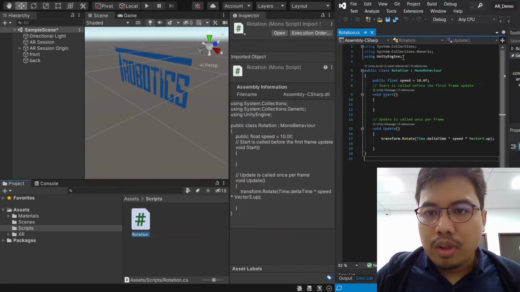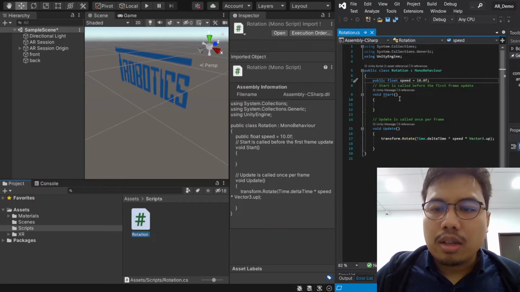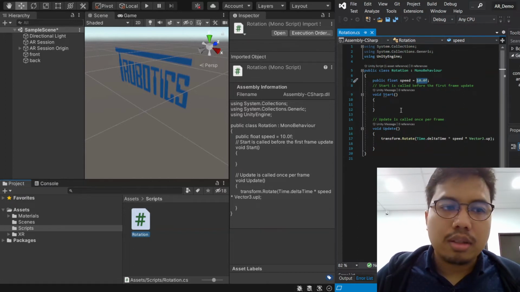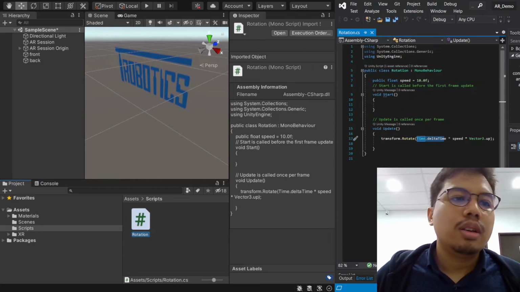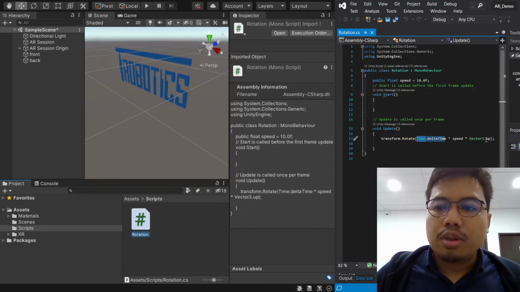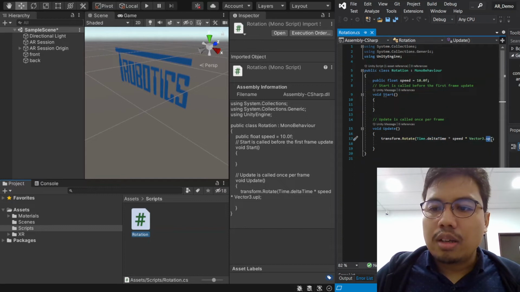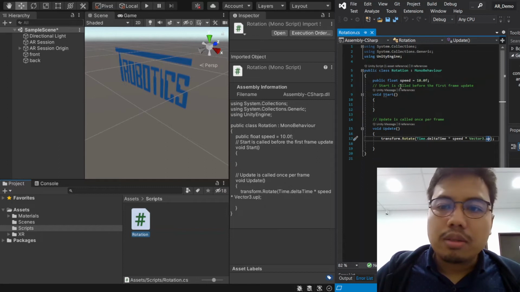In here, we have imported the three commonly used namespaces for augmented reality: the System and the UnityEngine. Under the class here, we define the speed of its rotation, and then in the void Update, we will transform.Rotate the objects with respect to time, multiplied by its speed. We initialize a new Vector3 in the script, and it will rotate in the up axis, which is the Y axis. It will rotate around the Y axis.